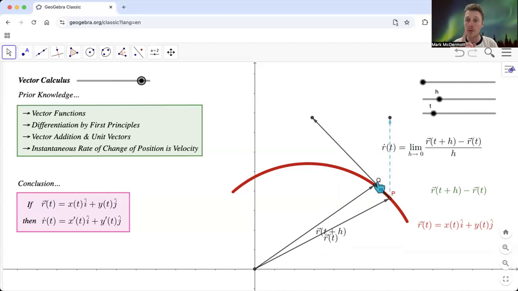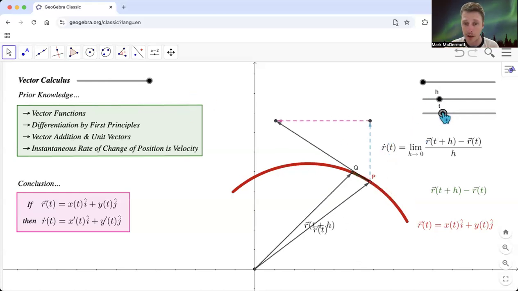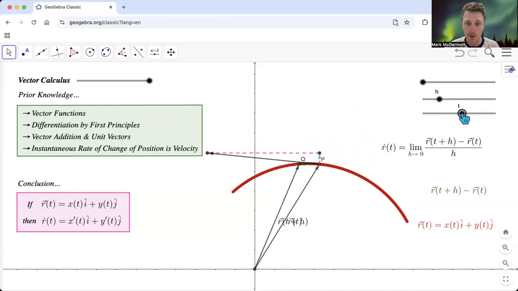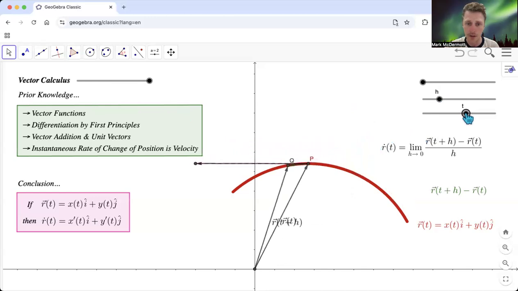We've got part of the motion of the particle P moving in the y direction, and part of it moving in the x direction. And so what we say is this velocity vector is going to be Pythagoras applied to these two components, right? And just to drive that point home a little bit, if we were to make t come to here, you'll notice that blue vector is going to 0 at the turning point, and that should make sense.